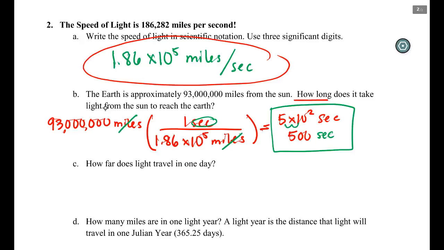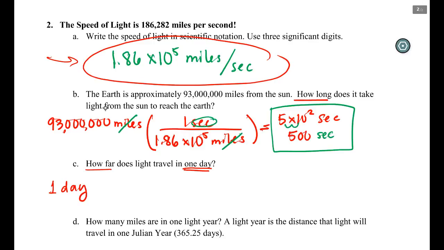Our second to last question here says, how far does light travel in one day? So now here's our starting part. We've been told we have 1 day. And we can see that we're looking for how far. So now we're looking for a length. So again, we're going to use this conversion. Think of our speed of light as a conversion. Unfortunately, our units of time are seconds, and we're now in days. We got to get days into seconds first.